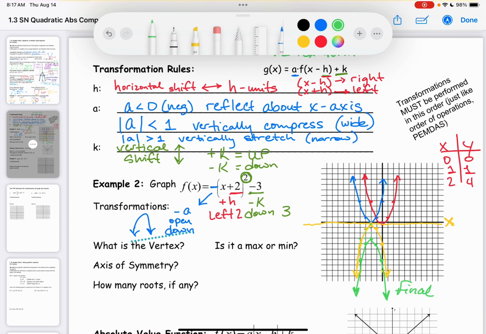And so now we can answer some questions about it. After we've done all these things, first question, what's the vertex? Well, that's our point right here. And if you look from the origin, it's -1, -2, and then from the x, it's -1, 2, 3. So our vertex is -2, -3. And is it a max or a minimum? So here you're thinking mountain or valley. This is like a mountain, which means a mountain has a peak and it's a maximum.